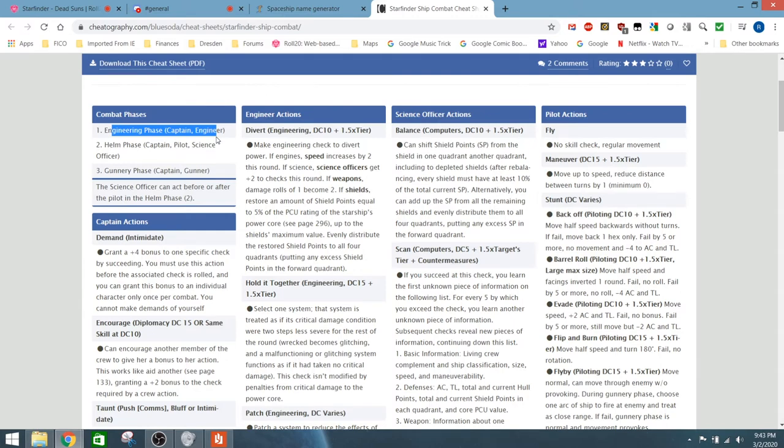Well, this is all part of the helm phase. I'm science officer. I think the helm phase is... I can be the engineer. I've got engineering. I had a cheat sheet for this, but I can't... Ghost is the engineer for that too.